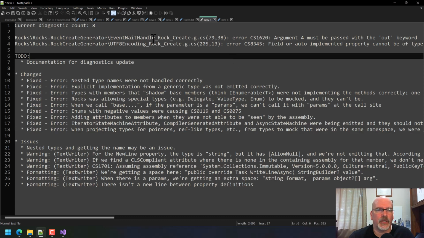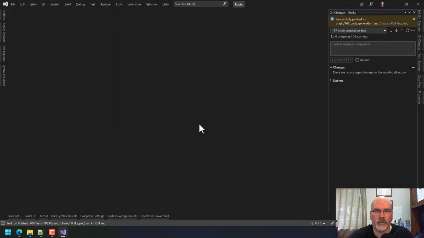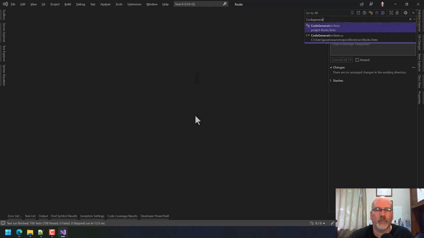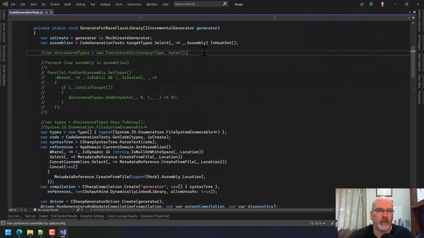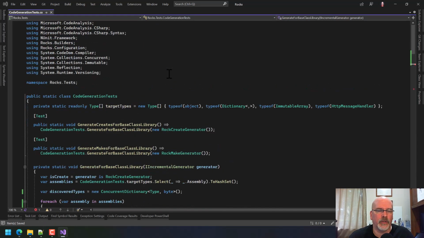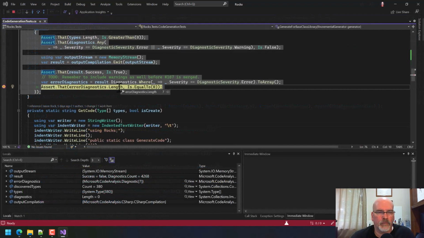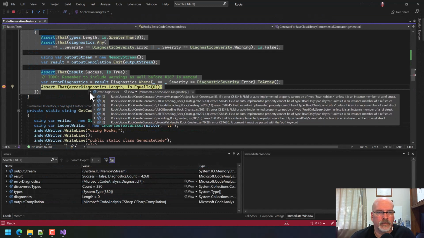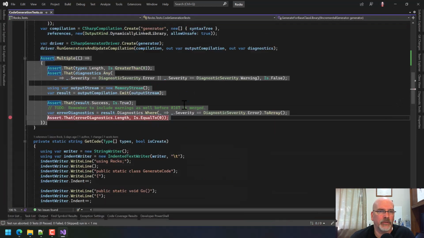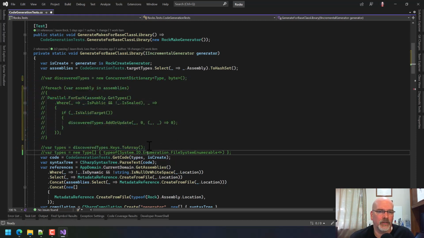Okay, so this event wait handle thing, what's that all about? Let's actually go to code generation tests and let's see what happens when we do this now. Is it basically down to like 2 types of errors? Wait, do I have a breakpoint there? Yes, I do. Okay, we're down to 7. And I believe 6 of this auto, yeah. So it's this event wait handle thing that let's tackle next. Because I'm guaranteeing you that other one, it's only 6 left, but that is going to be tough to fix, I think.